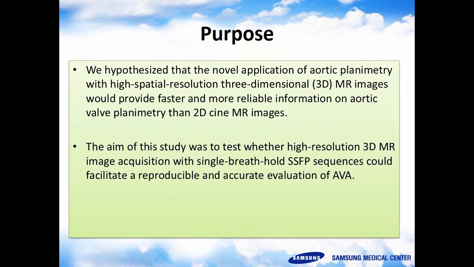We hypothesized that the novel application of aortic planimetry with high spatial resolution three-dimensional MR images would provide faster and more reliable information on aortic valve planimetry than 2D Cine MR images. The aim of this study was to test whether high-resolution 3D MR image acquisition with single breath hold SSFP sequences could facilitate a reproducible and accurate evaluation of AVA.